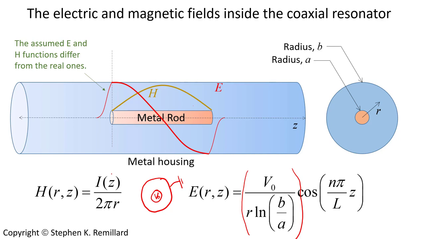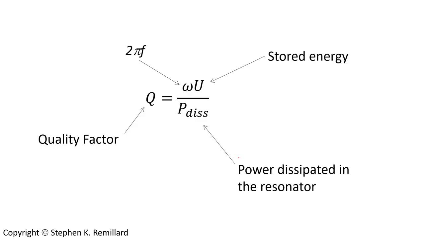That's a standard E&M homework problem. Now it's varying in the z direction along the rod, and the cosine models that variation from where I put the origin from z equals 0 to the end of the rod, z equals L. So Q is stored energy per cycle divided by the dissipated power per cycle. Let me put it this way: ωU over dissipated power.